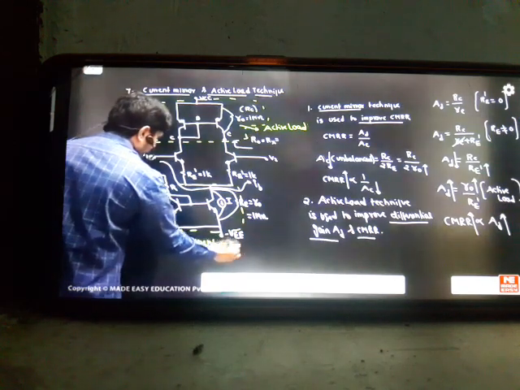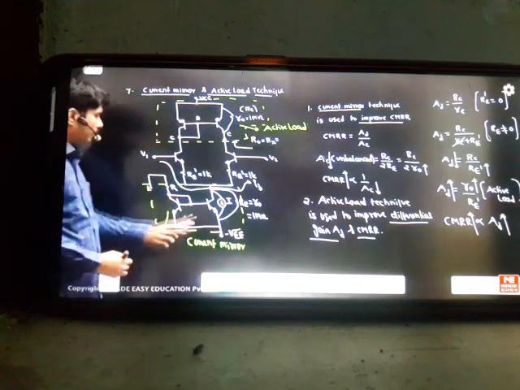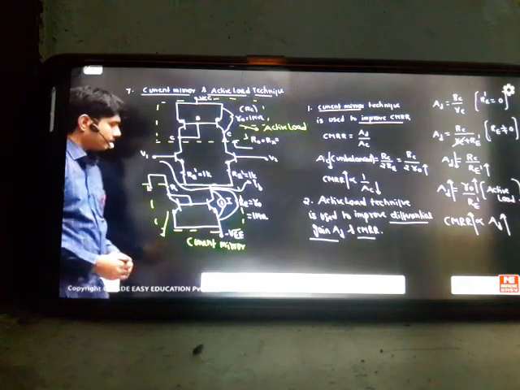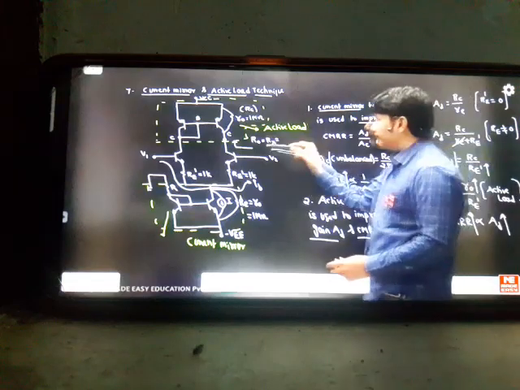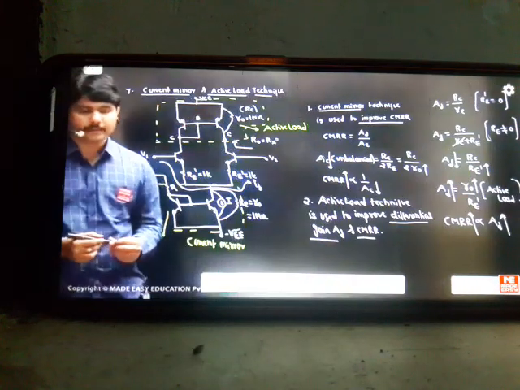So we use the current mirror at the bottom, and the active load at the top. Both look like two current mirrors, one is a PNP current mirror, one is an NPN current mirror. So the PNP current mirror will come at the top in op-amp designs, and your NPN will come at the bottom. This is the complete package design, how they prepared the differential amplifier IC.